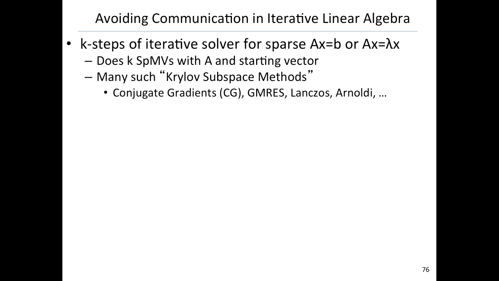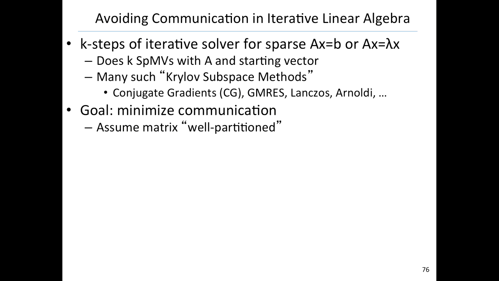And how do these algorithms work? As many of you know, I'm going to do a bunch of sparse matrix vector multiplies, repeatedly do a matrix vector multiply, build up a sequence of vectors, and then choose some linear combination of those vectors that gives me the best solution to my problem. And this is a high-level description of a great many algorithms like conjugate gradient, GMRES, Lanczos, and so forth. And so my goal is to minimize communication in these.